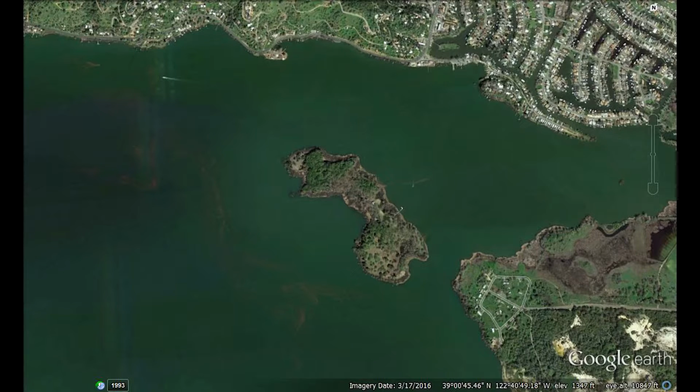Clear Lake, for those of you who've never fished it, has thousands of docks around the lake. Some are better than others, but for this purpose we're going to focus on this island, specifically the northeastern corner, because that is a spot that's adjacent to deep water. Again, using Google Earth, a free tool, go in there, look around, zoom in, zoom out, and then use the other tools that we have to find out what we're looking at.